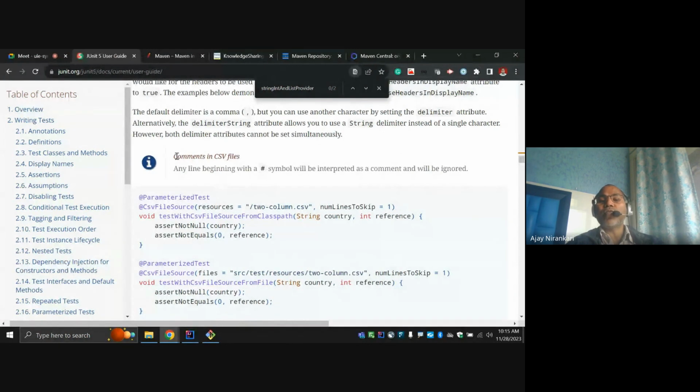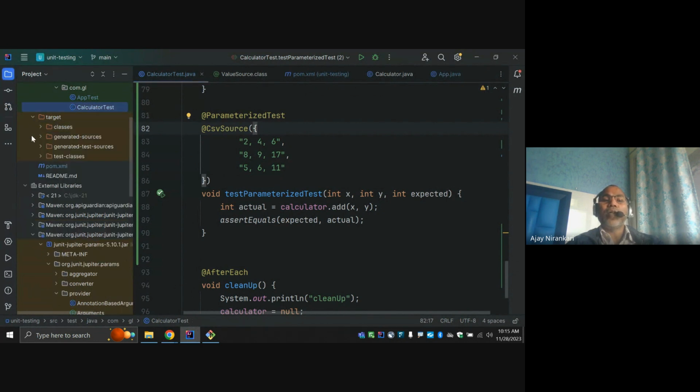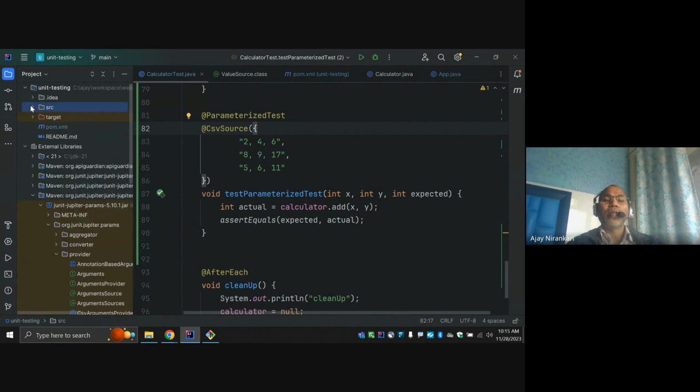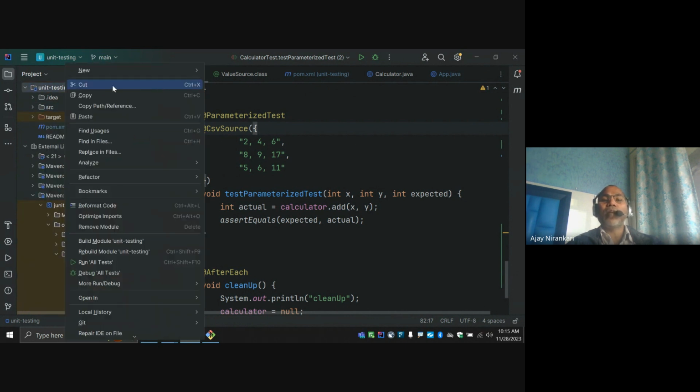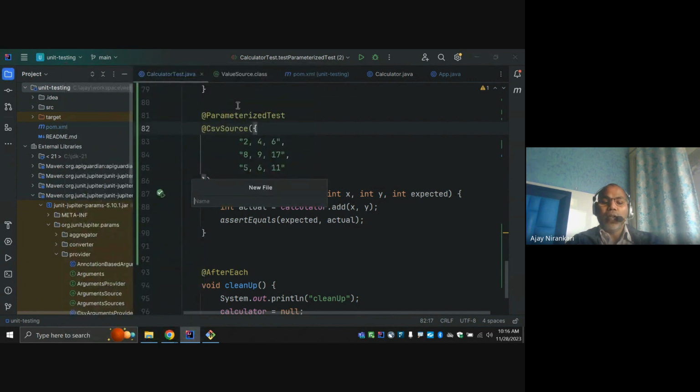Let's say I have created some file here, right? And you pass the file name, right? Similarly, I can say, hey, this should be some file system, right? Somewhere. So I am going to create one test file here, right? File, say data dot csv, as comma separated value, right?